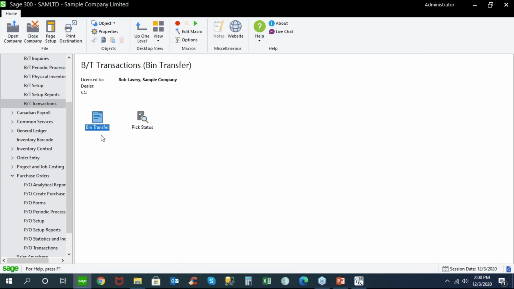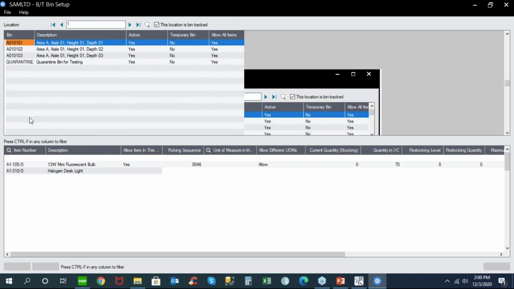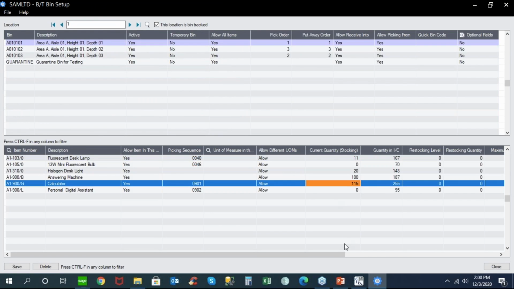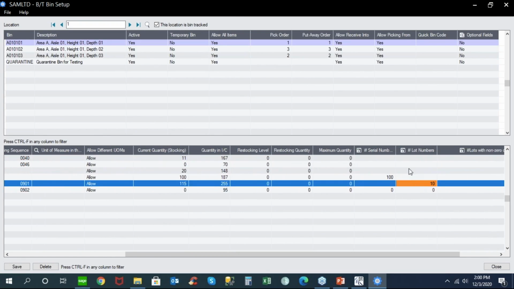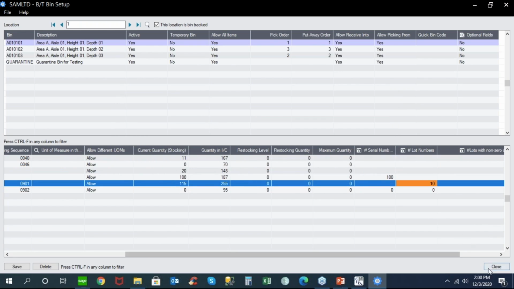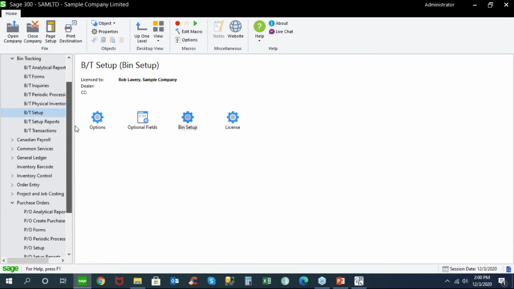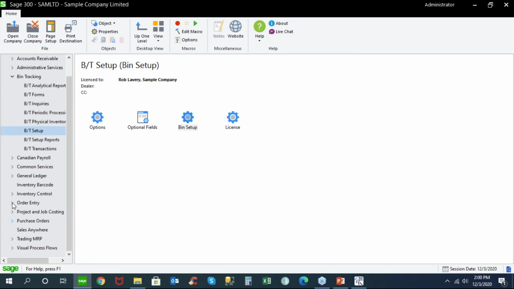So with the scan, I've been able to update the bin. Now, if I go back to the bin setup, remember we had a quantity of 100 in that bin. So now if I look at that bin and I look at the calculator, there's 115. We've added the 15 and we've got 10 lots, and the last lot number will be lot 36, quantity 15. So it's all fully integrated from the PO receipt standpoint into bin tracking, and it's all updated in real time from the warehouse. There's no delay. You have up-to-date product information coming from the warehouse.